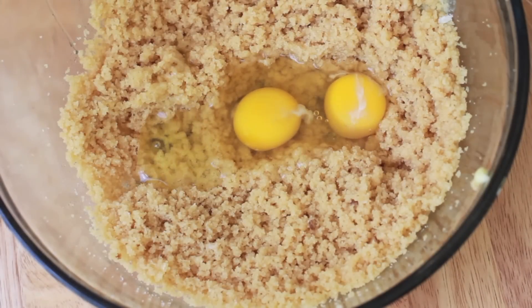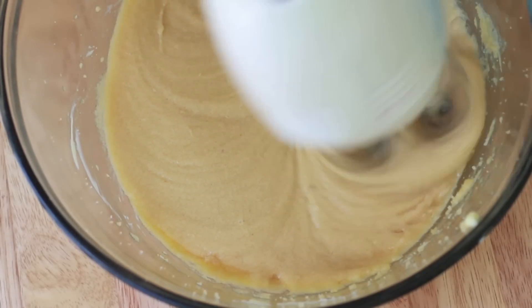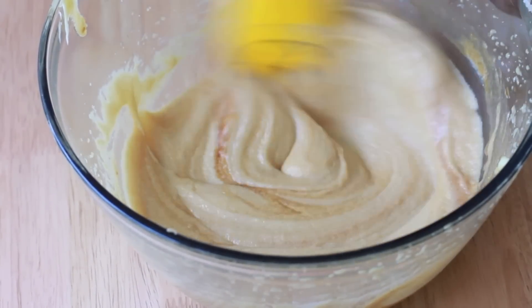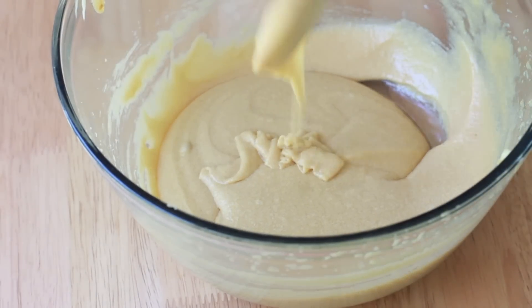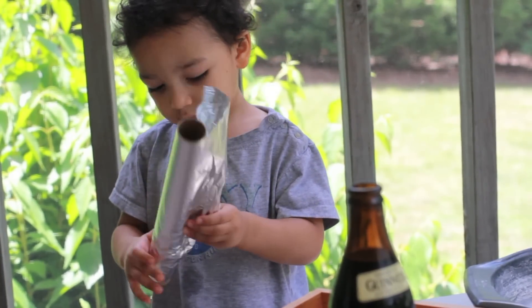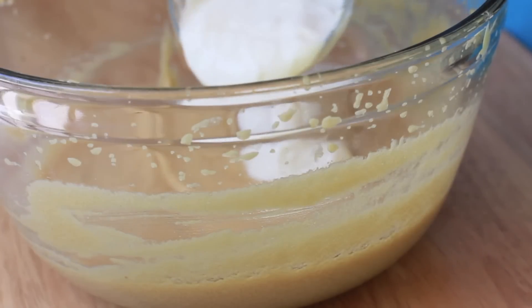We're going to throw in two large eggs and mix until it is nice and creamy, and then we're going to add in lots and lots of vanilla extract. Now, I know I promised you guys that I would have Ethan helping me out in this video, but Ethan is just not ready for the videos like Isaac was — they are two different kids. Can you put down the foil paper? So we're going to wait on that.